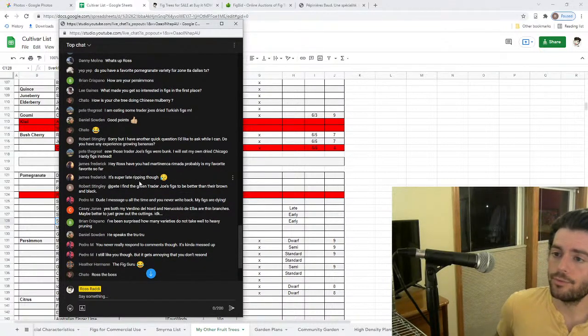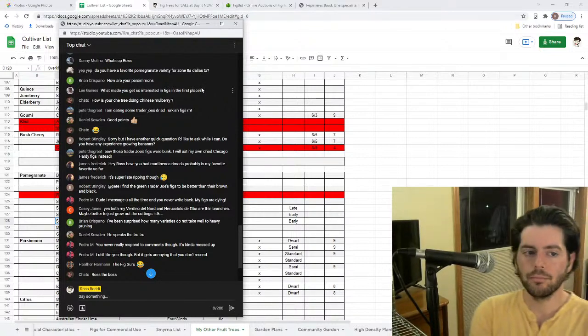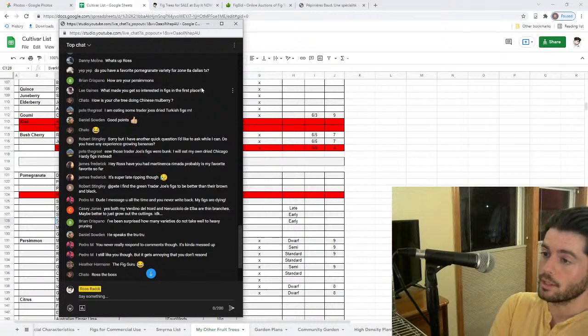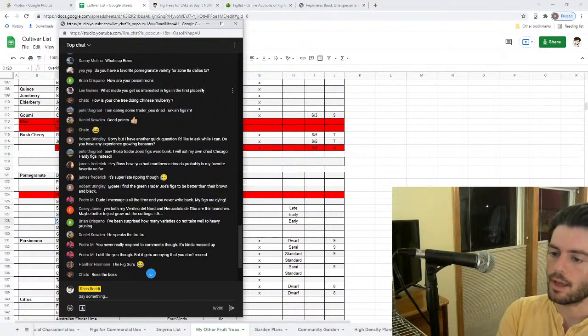Okay, so how did I get into what made me interested in figs in the first place? My grandfather. You never heard the story, Lee? Yeah, my grandfather is a super Italian guy. Came over to the house one day and planted the figs in the backyard with these long branches. I thought he was crazy because I'm like, you can't just stick a stick in the ground and have it turn into a tree. Turned out he was right. I always liked figs, dried figs, and they're so hard to find. They're expensive. The quality's kind of here or there. Never had a fresh fig, so I said I'm going to grow figs and see what happens.